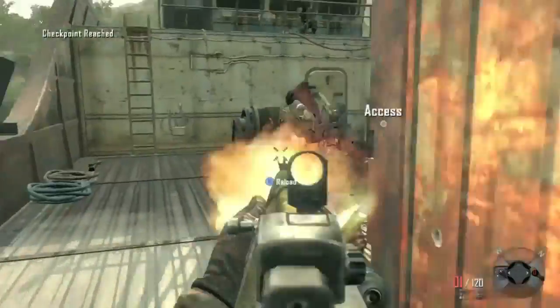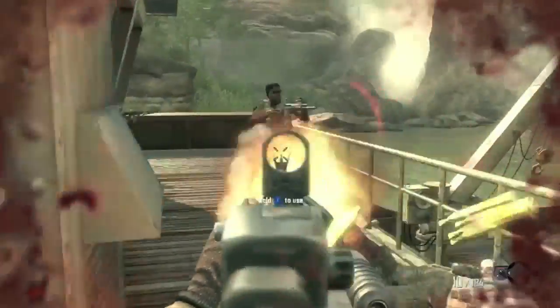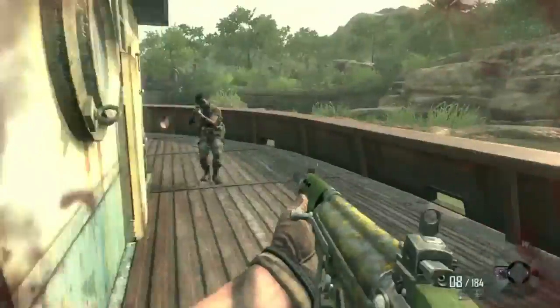Don't know why I did that. But it's on the left side, tucked in a little corner. You'll see it when I go around the boat, but you can go right up this ladder and it's right there on your right. So there's your second piece of intel. We're definitely making some progress.